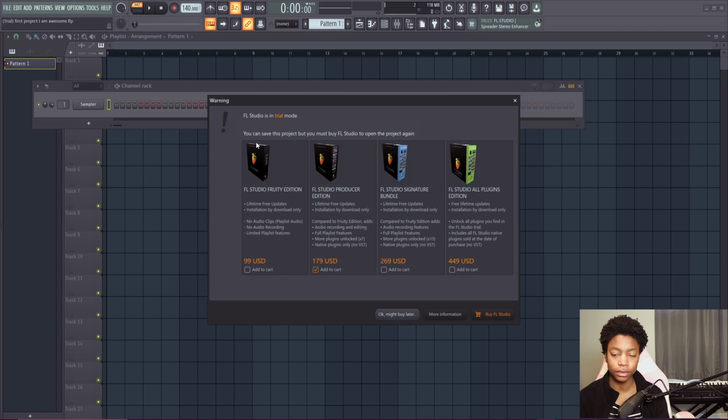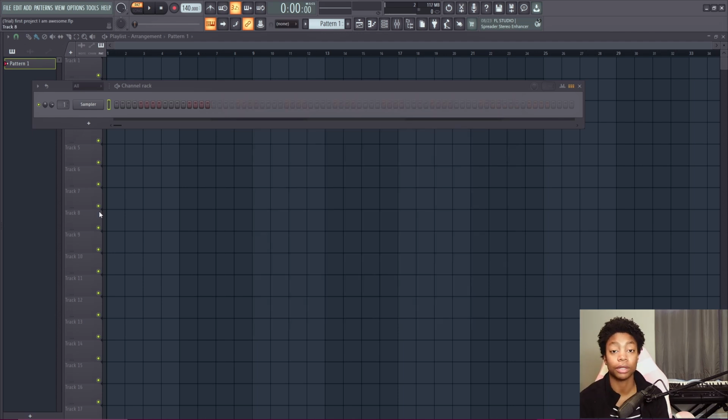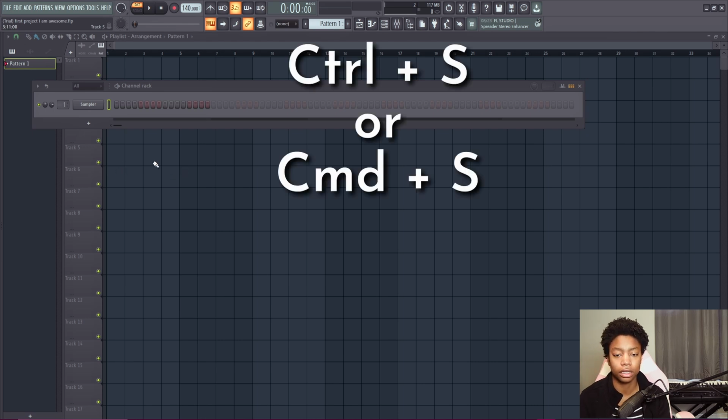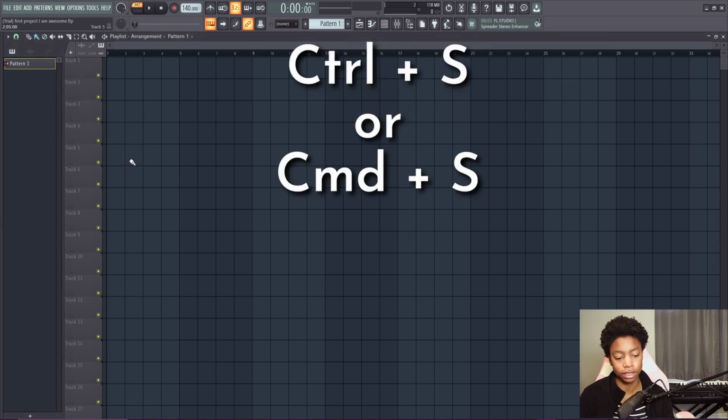Nice. And boom. If you have saved your first file, we will not be able to re-access it. And then also, just really important note, make sure you save after doing pretty much everything. The easiest way I find to save is Control plus S.